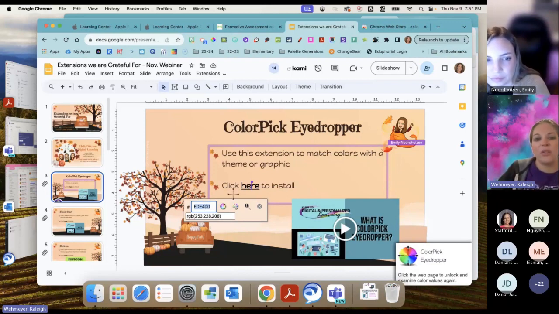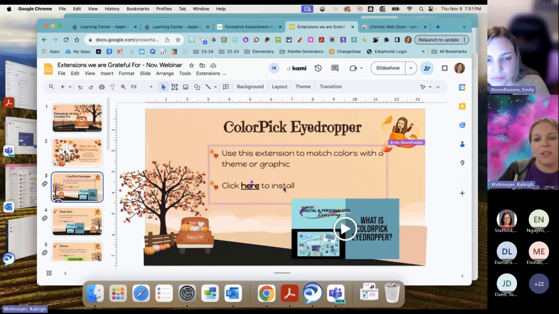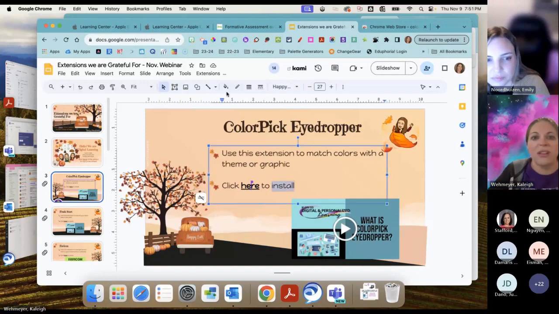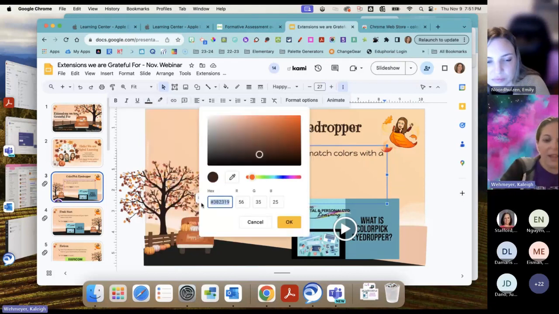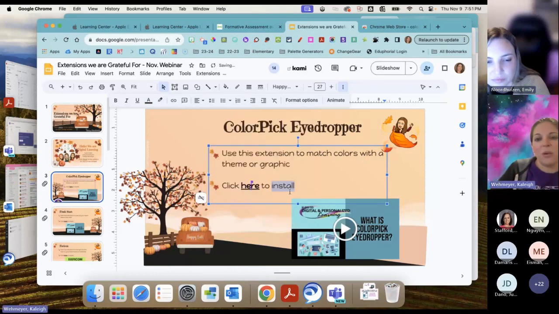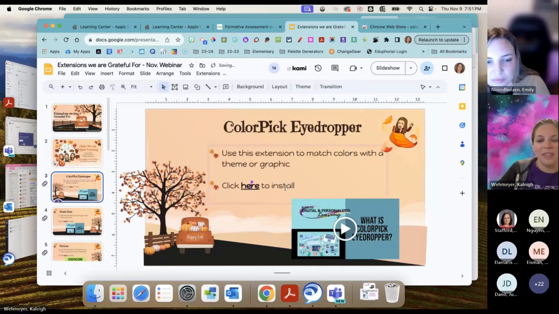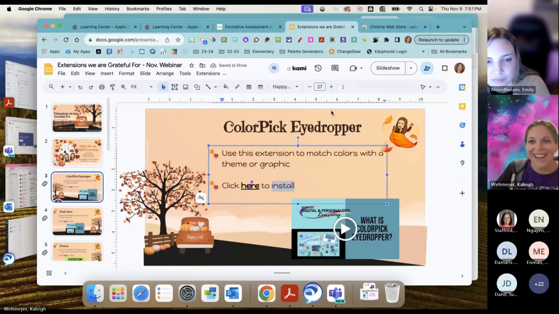If I want to change the color, I'm going to do Control C and click on this little X here. Let's say I'm going to change the word install. Now I can click on the little plus button and paste in that hex code and say okay. Then that word will change to the color that I selected. I don't think it did. Wow, nothing wants to work for me today. I think my internet's super slow.